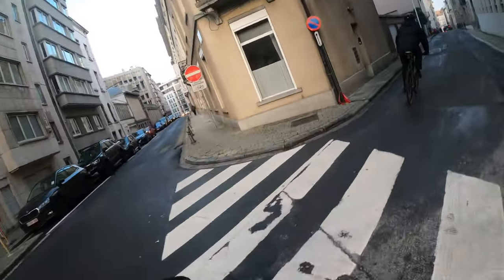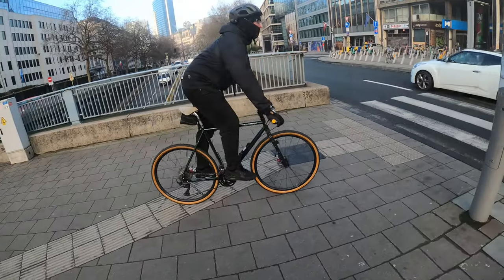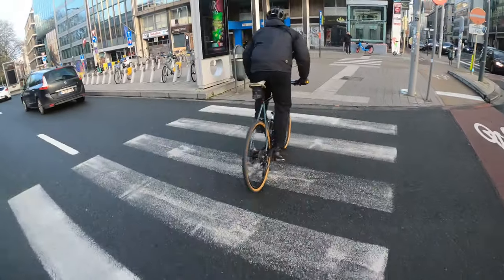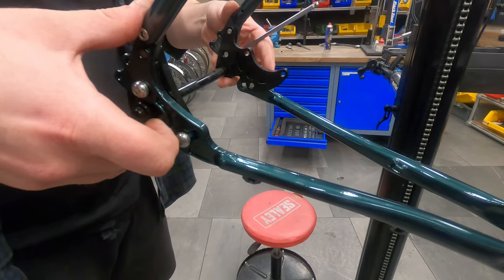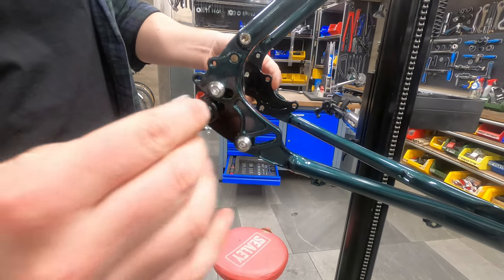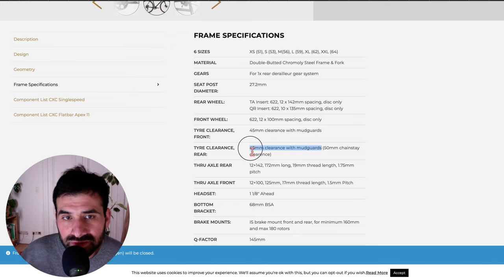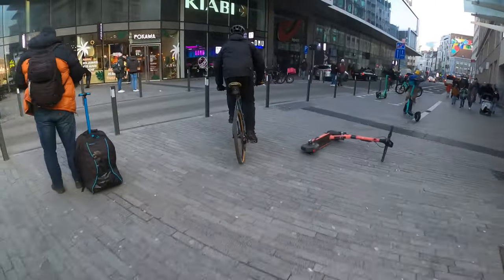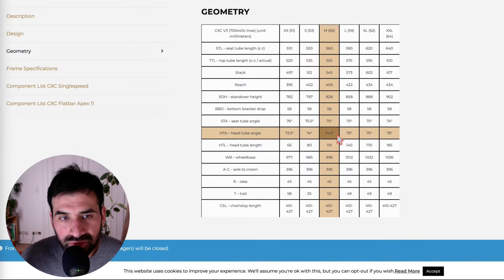In a few words, this build on the Omnium CXE frameset is a good balance between reactivity, speed and control. The rear end feels pretty reactive, thanks to the adjustable rocker dropouts — you can play with the length of the chainstays. You can either have them all the way to the front and increase the reactivity, or all the way to the back and have more tire clearance. 45mm is the official max tire clearance, but we were able to fit 50mm slick tires. The front end of the bike feels very reactive. The frame has a quite steep head tube angle of 74.5 degrees and a trail number of about 50, so very agile, very reactive handling.